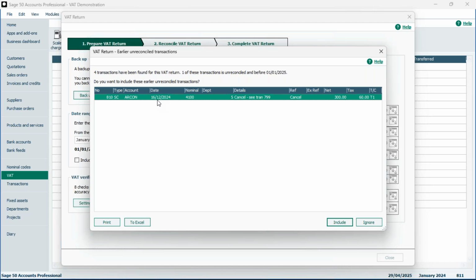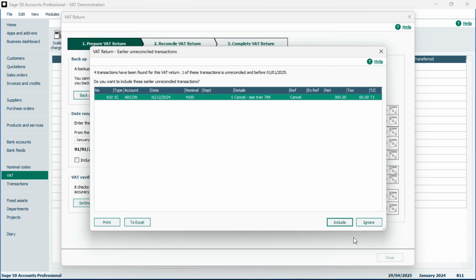So it asked us to post a reversal. We said yes, and what has happened here on the VAT return is it's pulled through that credit note. So it's posted the opposite transaction for us. So really, we've reported VAT on that original invoice to HMRC or ROS, and now we need to report the correction. So what we need to do at this point is include this on our next return.